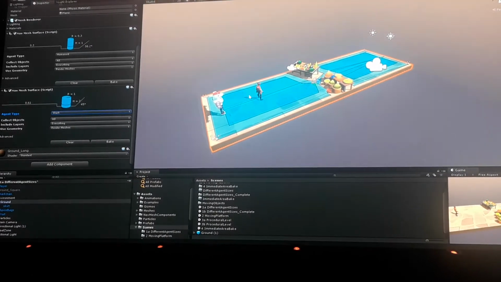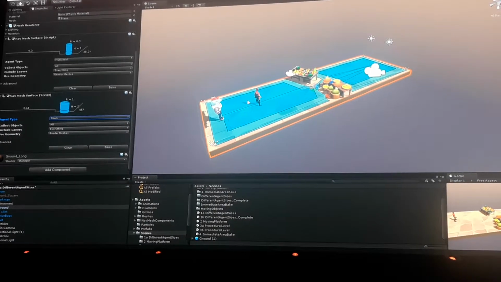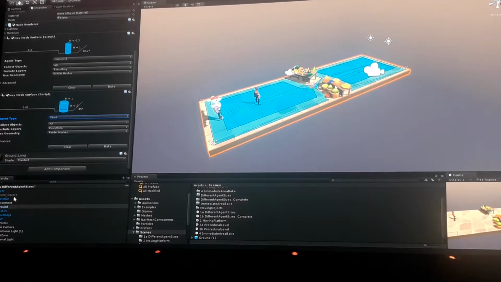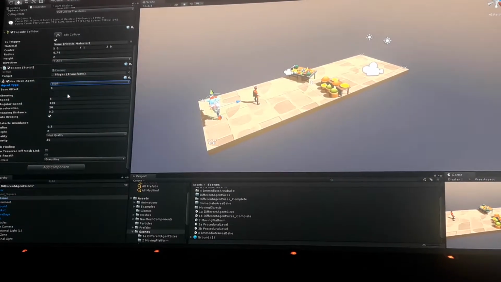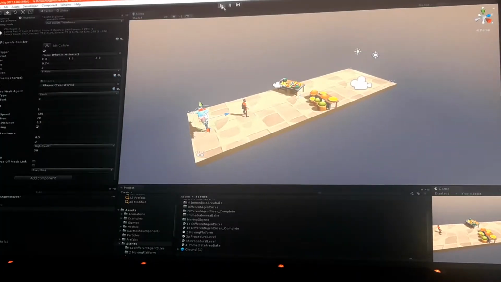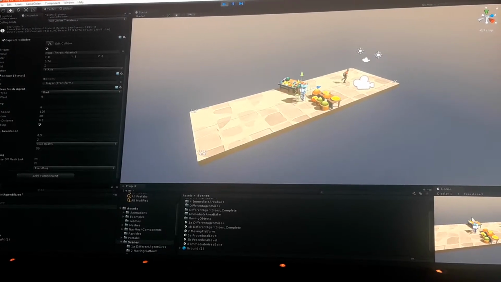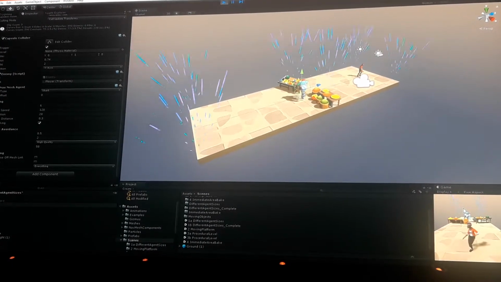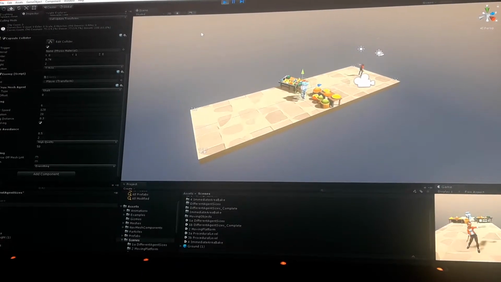So that's a big improvement. You can now have multiple navigation surfaces in a single scene. If I'm going to go to my shark man and tell him that he should use the shark navigation surface, hit play, you'll see that the character will make it to the other end, but the shark is actually unable to follow because he's too fat to go through these obstacles. No offense to the shark.